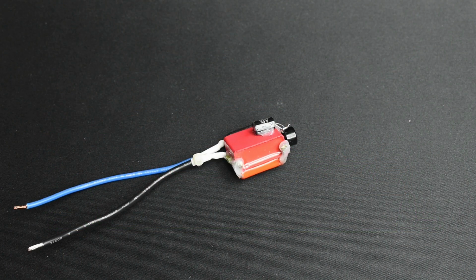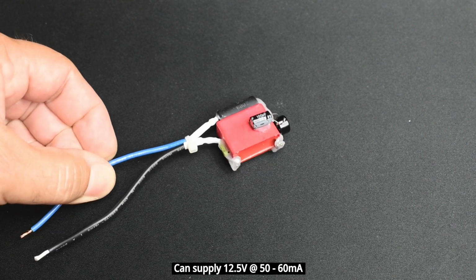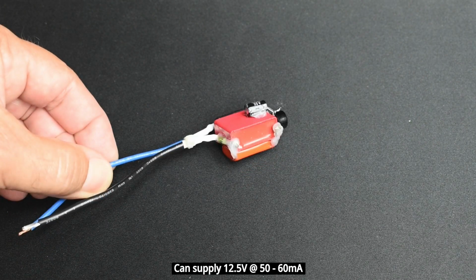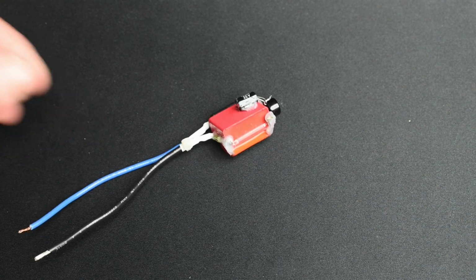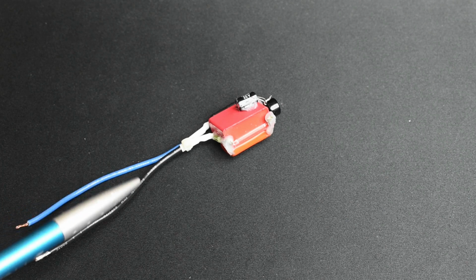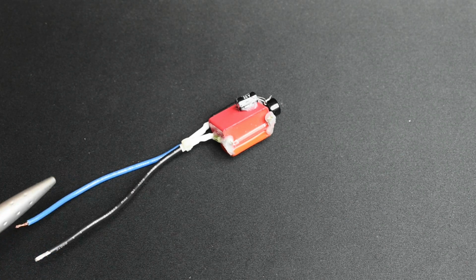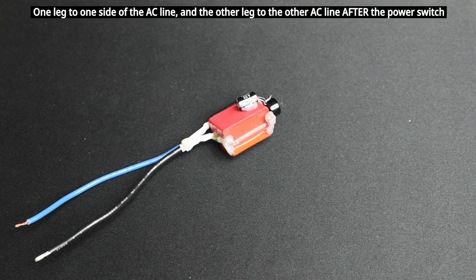And to make the fan run at full power, regardless of the voltage setting on the power supply unit, you can use what you see right here. This is a transformerless power supply. What this is going to do, you're going to connect this to each leg of the AC line, which is 240 volts. So 120, 120. If you're in Europe, it may be 220 and a neutral line. In my case, both are 120 volts.